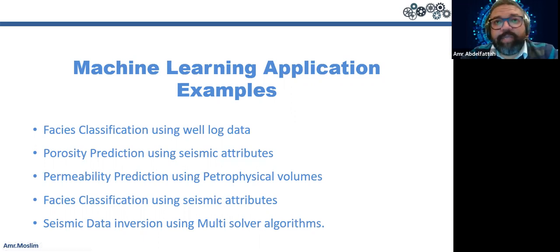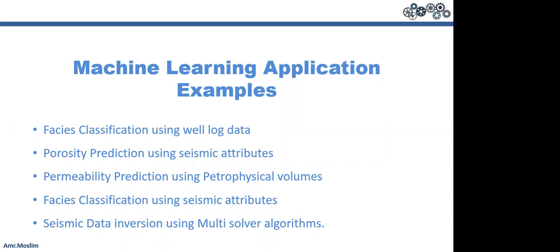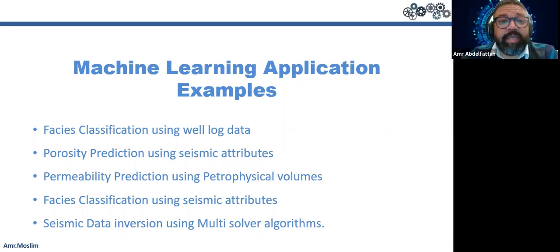But using seismic attributes has some tricky parts, but we can do it, of course. And I have already done this, and I have an example here for it. This is a very, very good solution where classic inversion doesn't work. In some seismic data and some provinces, the classic inversion process is very limited. So this is where machine learning fills the gap, and it's really a very good one.